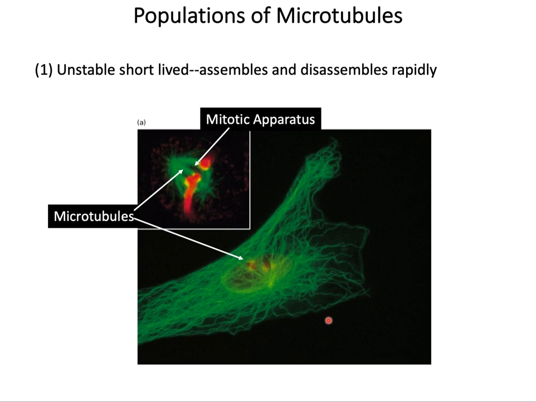So these are microtubules that must shrink and grow when cells divide and when tubules are needed for the movement of organelles or vesicles around the cell. So they are very unstable and very dynamic. So here is an example.